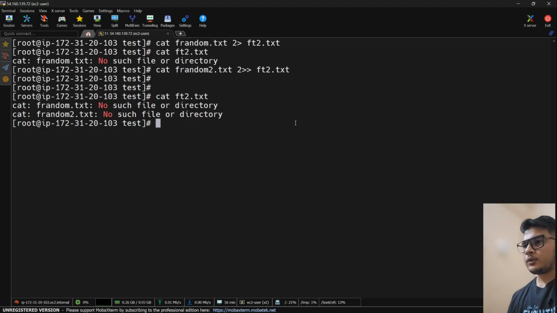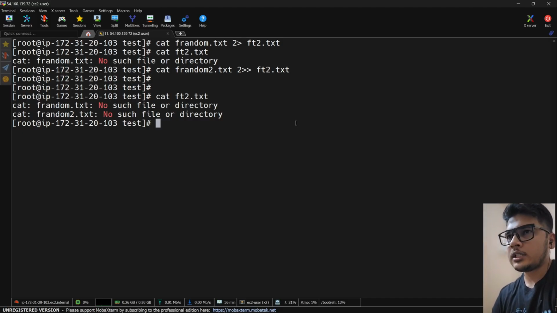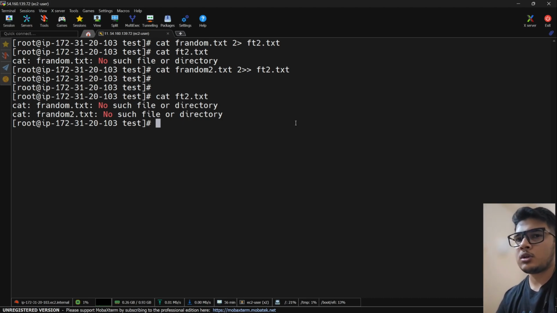So what if we want to send both error and output? In some cases we need to, let's say we are fetching live logs. You are running some automation script and you want the logs to be stored in a particular file.